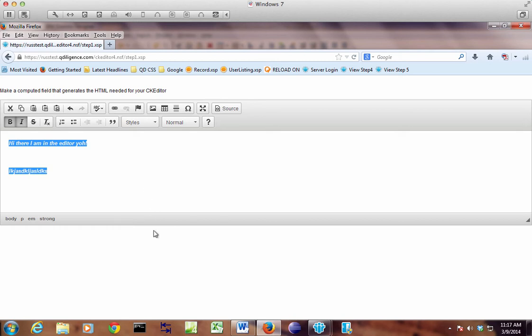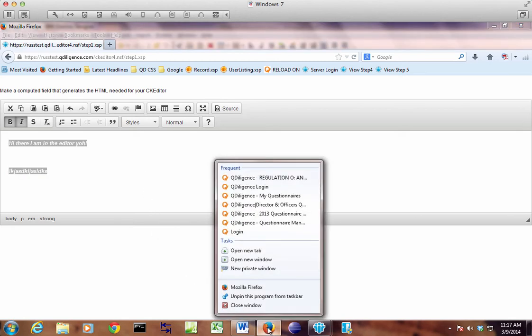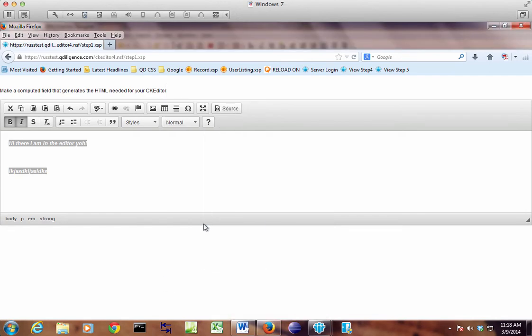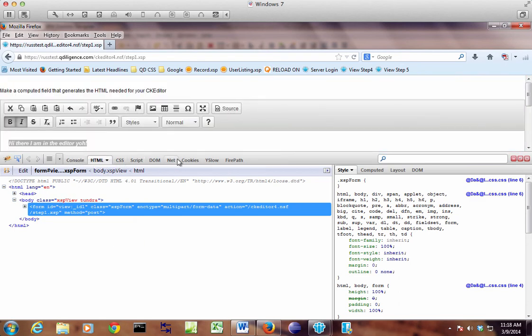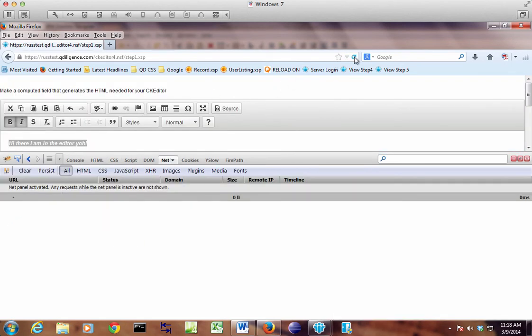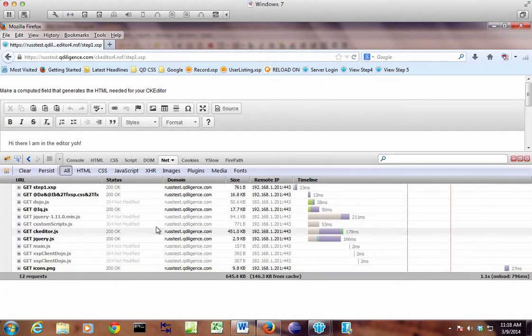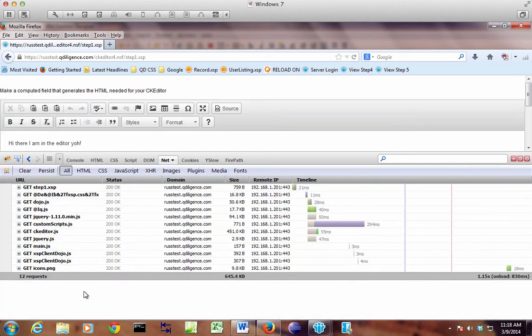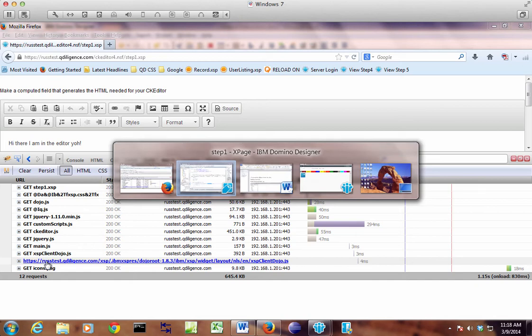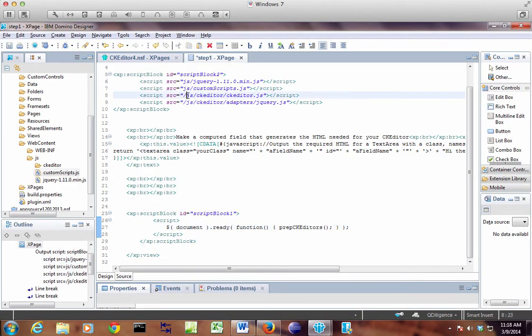Now, I do want to show you something. If I look at the information that gets sent here, let's just say look at the net and refresh this. You'll notice down here that there's a CKEditor JS kind of a thing where it's asking for that. There's custom scripts, etc. As a matter of fact, I'm going to do this from scratch so that there's nothing cached. And I'm looking at this, and my point is, hey, look, Ma, all the files are getting loaded the right way.